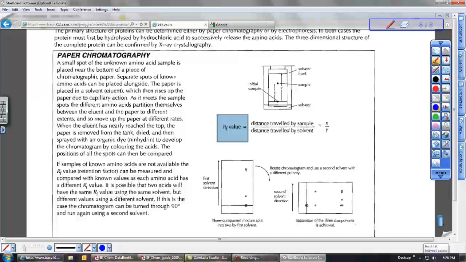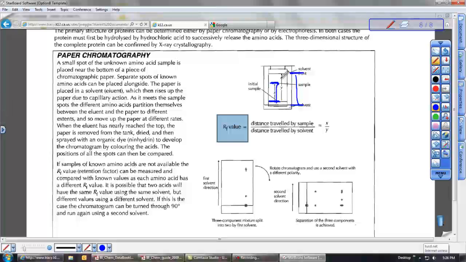Okay. The RF value is unique to each protein. It is the ratio, you can see it here. It's the ratio of the distance the chemical traveled in the chromatogram to how far the solvent went. So in our analogy earlier, how far the river traveled is Y. How far we traveled through the forest is X. Okay? So that ratio of how far the chemical traveled to the solvent's distance, that ratio will be fairly consistent. That is one way of identifying which amino acid it is in a mixture.